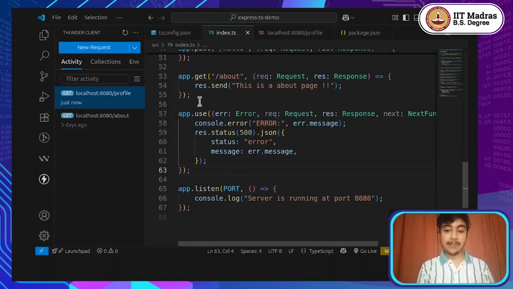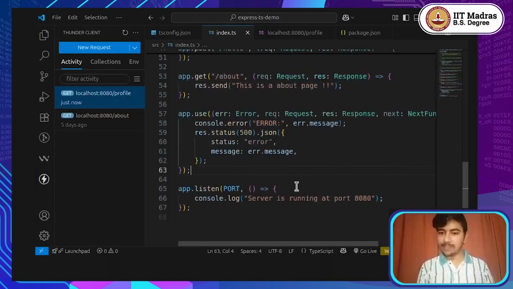The reason I'm adding it at the bottom is so that it would be able to catch the errors that come in from any of the routes that we have added in our Express.js application. If you add it in between, then the routes that you have implemented after defining this middleware may not be covered. So that is why it is better that we put this middleware definition at the end of all the routes in our Express.js application.